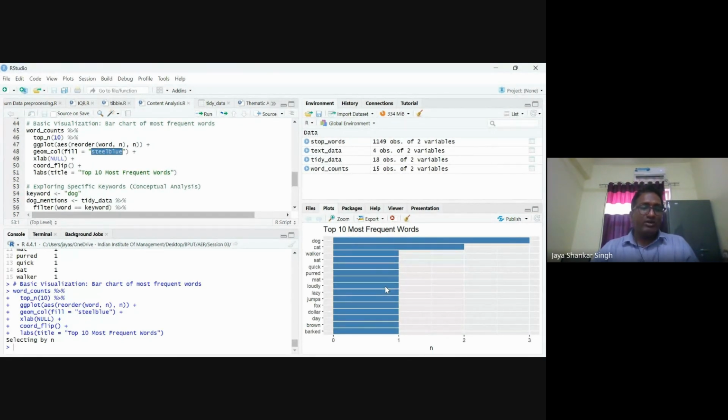Suppose I gave the example of the social media posts by different political parties. If I do the analysis, I will get to know which party is using which particular term in their social media posts. I can retrieve the last 1 year of posts from a particular political party and do this analysis and easily get the top 10 without doing anything.